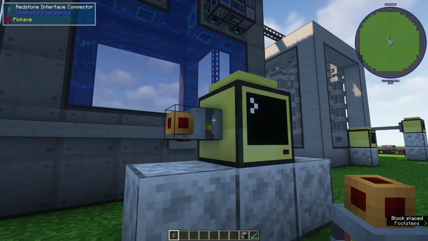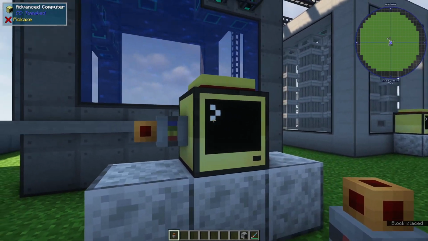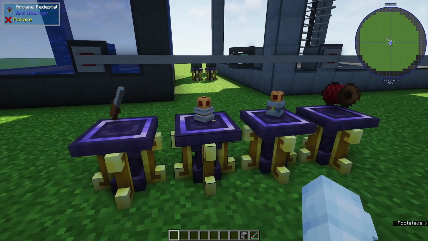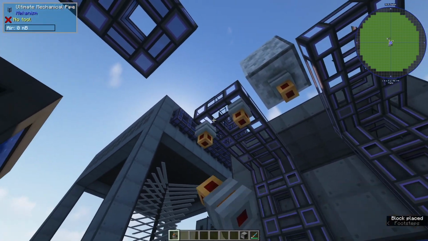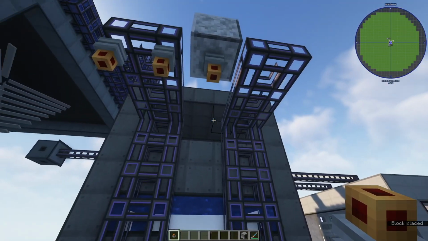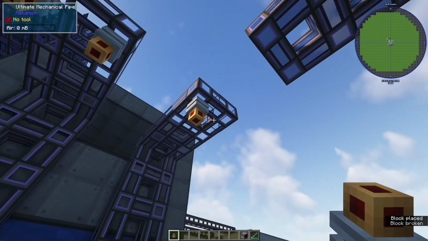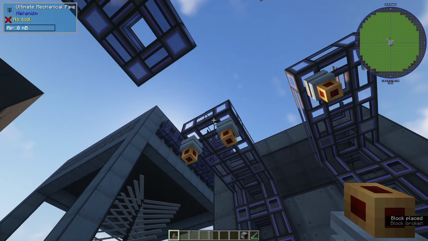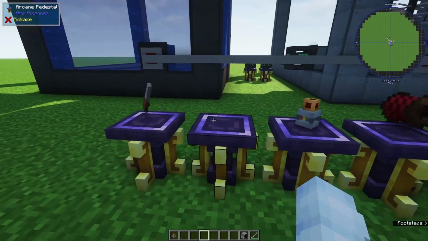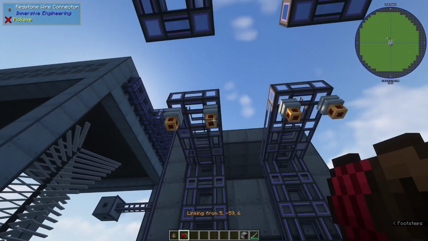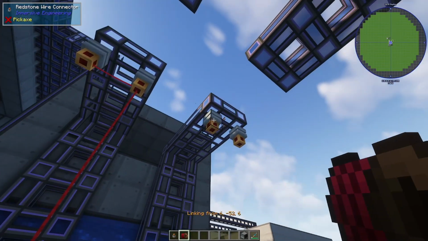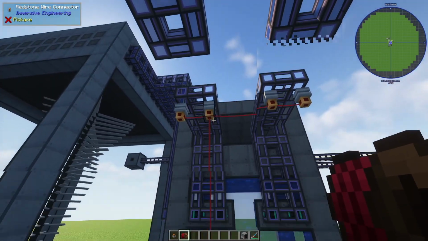So here you connect specifically an interface connector to the side of the computer. We're going to get wire connectors. We're going to go up here. We're going to put the one there just to connect easier. Actually, probably don't need that. Then we'll do it like that. So we'll set up to use these as the valves. So now we'll get some Redstone wire. Hook that up here. Now we have all of these connected.